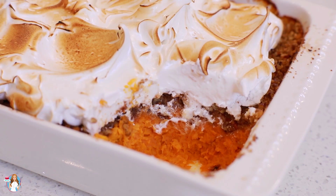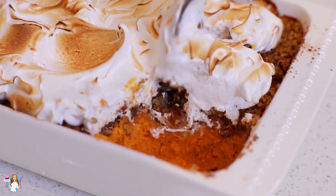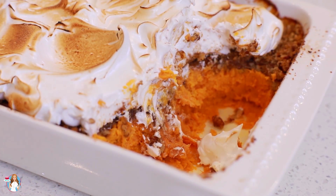And check out all those layers on the inside. You have the sweet potato, and then that brown sugar pecan layer, and then that fluffy meringue. And for serving, all you have to do is grab a large spoon. Make sure you scoop up some of the meringue, the sweet potato, just like that. This is going to be so, so good.